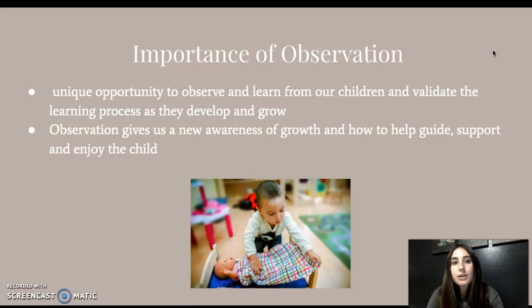Observation gives us new awareness of growth and how to help guide, support, and enjoy the child. So basically, what we are seeing during our observations, such as this picture, it looks as if the toddler is tucking in a baby or doing that dramatic play. So what does he need next? Maybe it's baby doll circle time, and basically that's when a teacher facilitates a group time where you dress the baby and diaper the baby. Through observation, like, oh, he's interested in the doll, we can plan curriculum or new experiences based off of that.